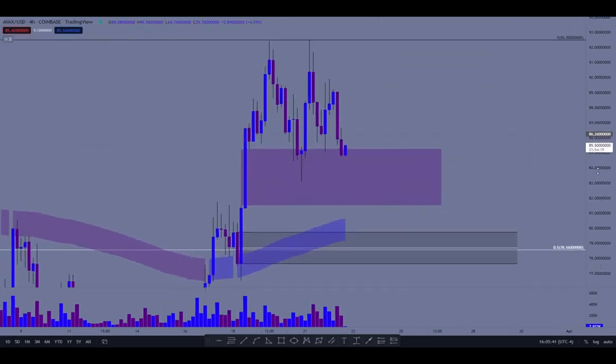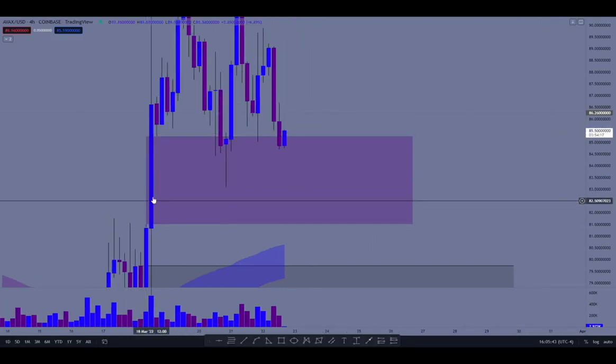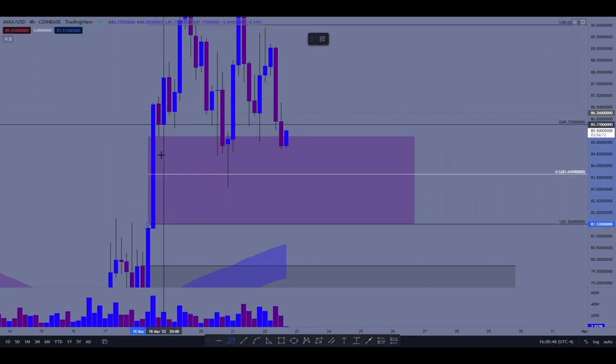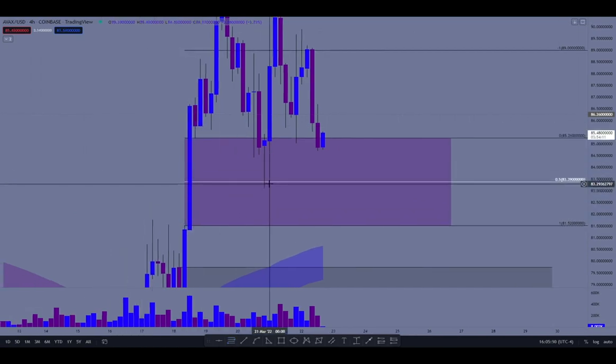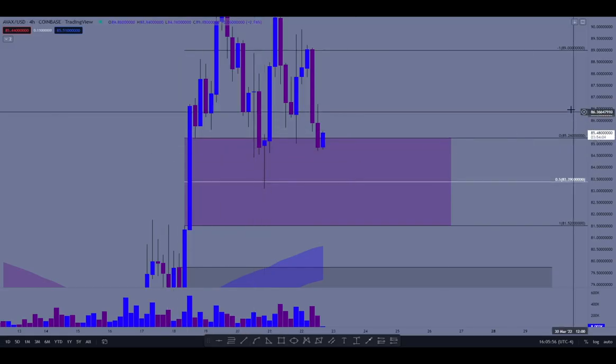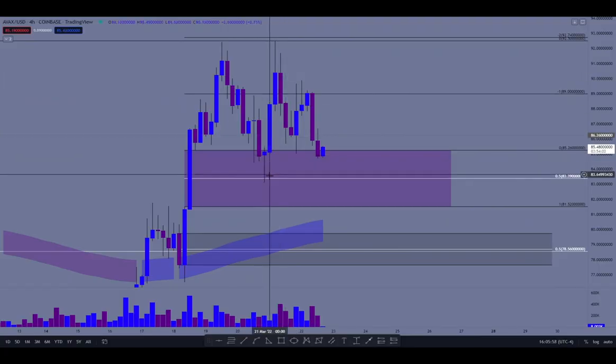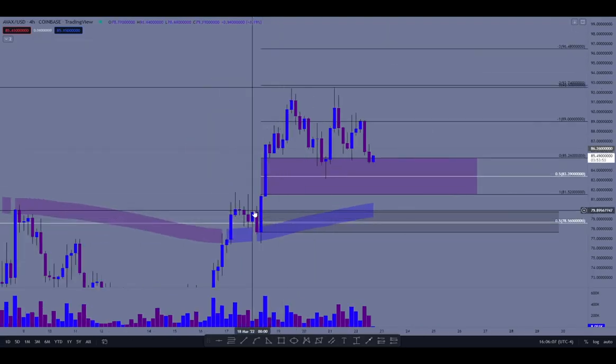Now for fair value gaps, right? We have right here this gap in price. How would you use equilibrium here? Well, you would enter the trade if you were using this tool at equilibrium, right? Look here. Sure, this did pay, right? It did. You entered here. You were not in the negative for long. Price exploded to the upside. But we were waiting for the higher probability trade.